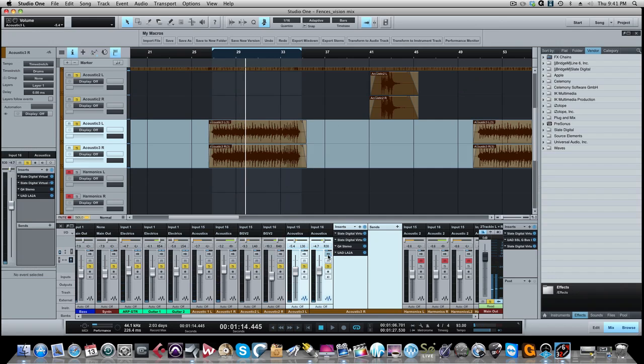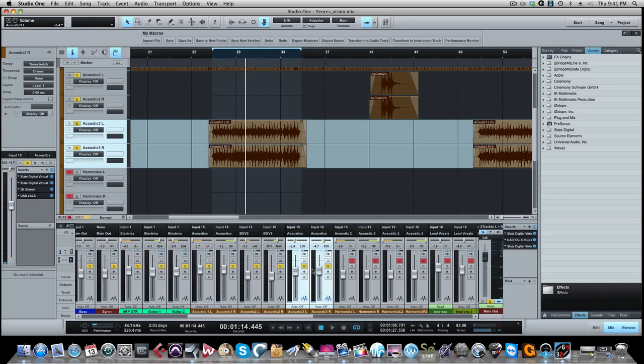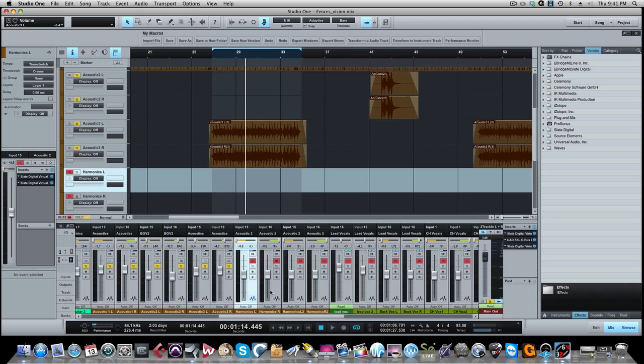Okay, so there you go. Just a chorus section for these guitars to give the chorus a little bit of a lift, a little more energy. I'm sure that's why they did that when they recorded them, and it's a good idea. It sounds great. So now we're on to the last set of acoustic guitars, these four tracks here, which are the harmonic tracks.